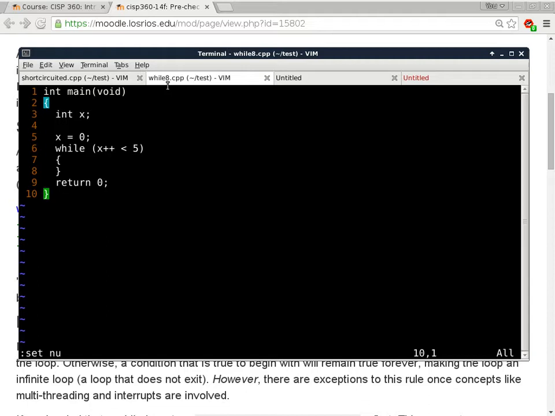Yeah, 6. It will be 6, okay? The reason why it is 6 and not 5 is because when x gets to 5, 5 is less than 5 is false, and then we get out of the loop. However, we are using the value of x prior to the increment. So prior to the increment, it already has a value of 5, so the increment will turn that into 6. So by the time we get to line 9, x ends up with a value of 6 already. Okay. So let's check that.